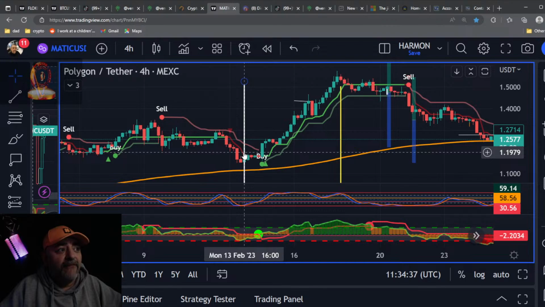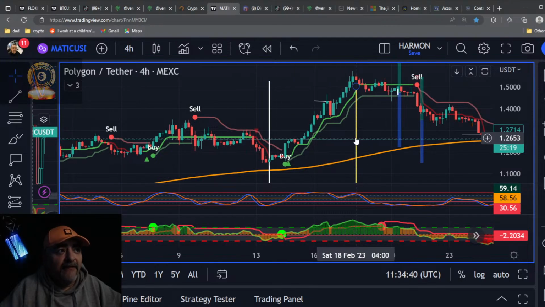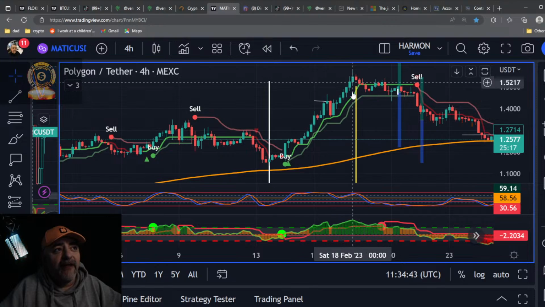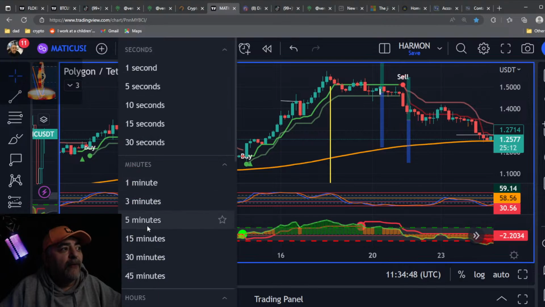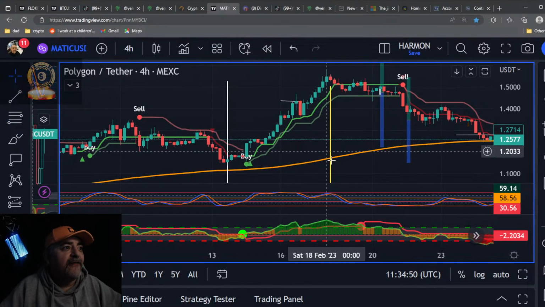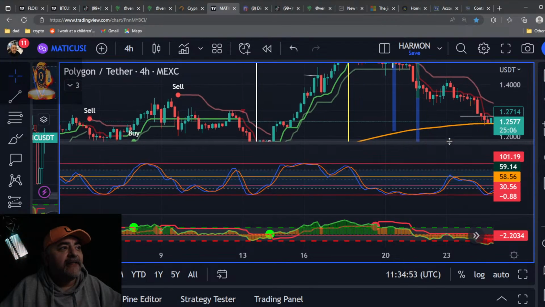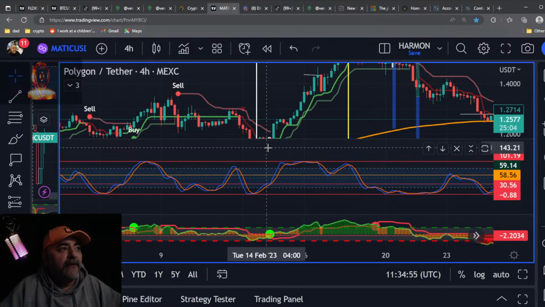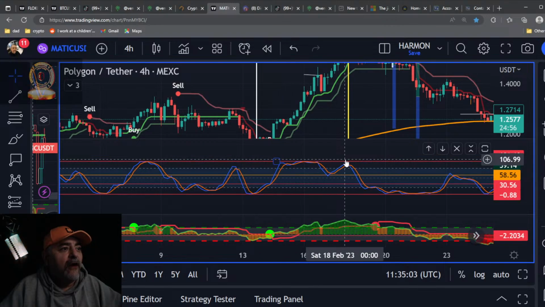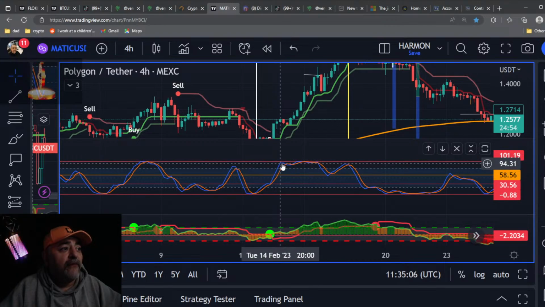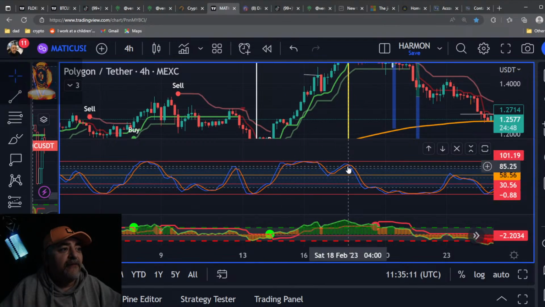All right, beginning of the 4-hour, the end of the 4-hour. Look at that bull run, the 41% and a way down, right? So let's take a look during this time period at what was going on with the 1-hour. Now, another thing I want you guys to notice is how long can an RSI top out, right? So basically right here, when it tops out, it's 10 o'clock on February the 13th, and it runs all the way, look at this, the 14th of February at 10 o'clock, and it doesn't come down until the 18th of February at 4 o'clock.